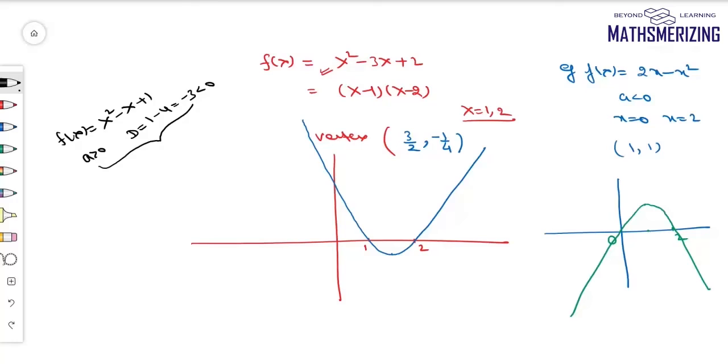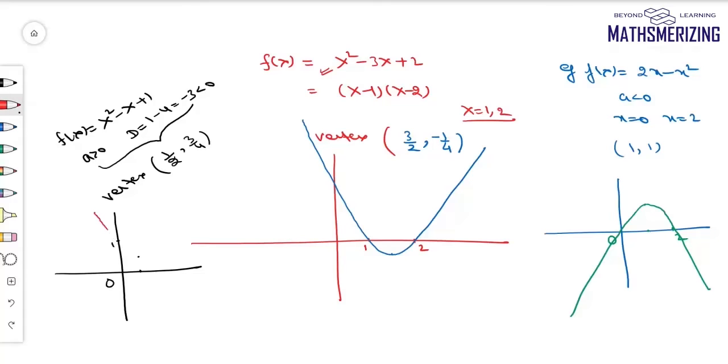So if I have to find its vertex, the value of x is 1 by 2 and y is 3 by 4. So if I have to draw this parabola, then this is 0. I'll take the vertex. So this is 1 by 2 and this is 3 by 4. And what is the value at 0? Value at 0 is 1. So I'll simply draw the parabola like so. This is how we draw graphs of quadratic expressions.